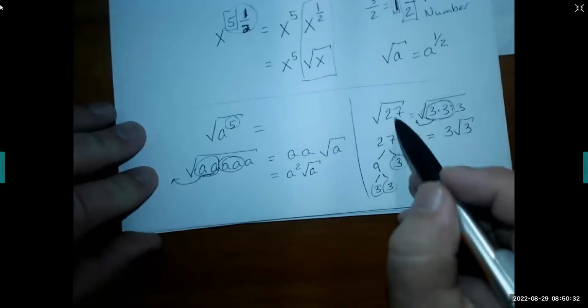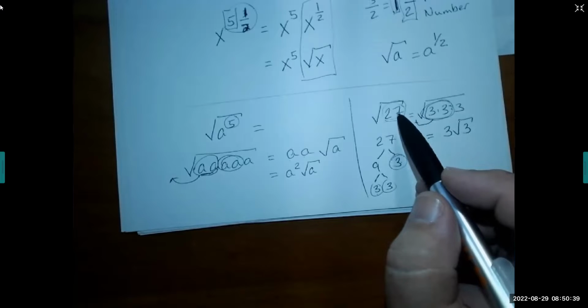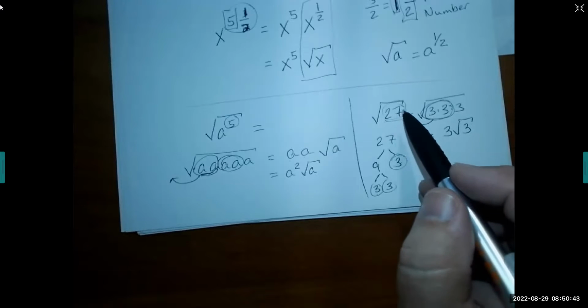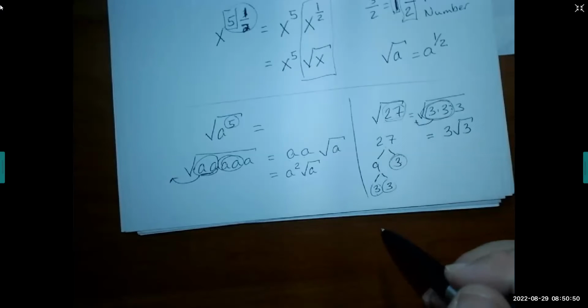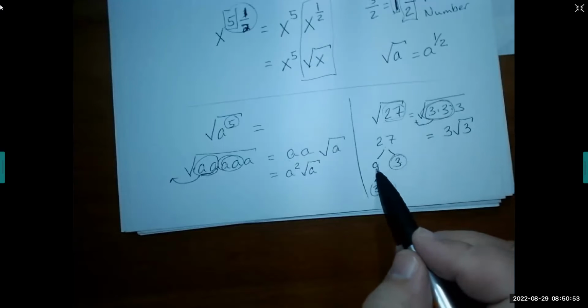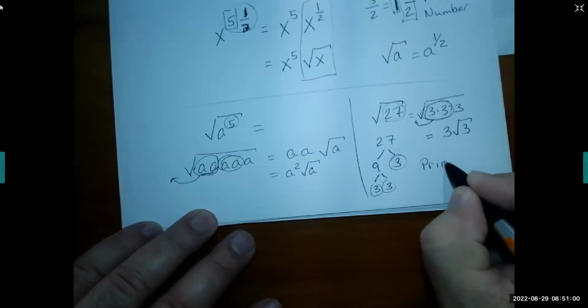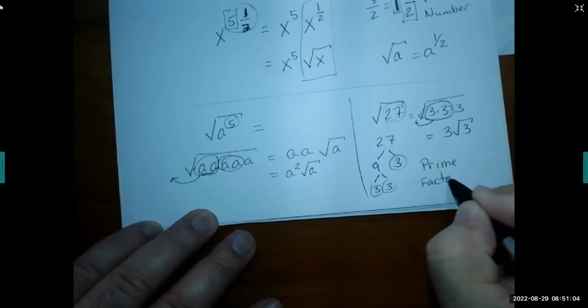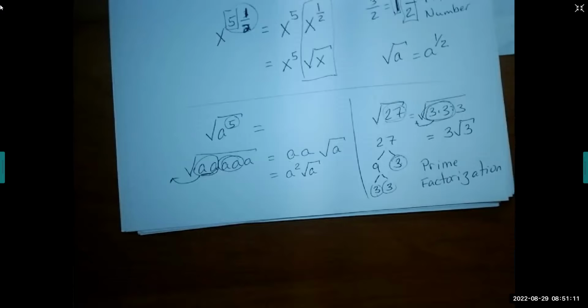So what did I do here? Since we start off with the number 27, is it a perfect square? No. Perfect squares are 5 times 5, 6 times 6, 7 times 7, and so on. So we take 27 and break it down to its smallest pieces. What is it made up of? It's made up of 3 times 9. Can 9 be broken down? Yeah, 3 times 3. This is what's called prime factorization. Here we take any number and break it down to its smallest pieces.